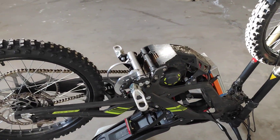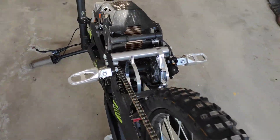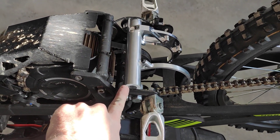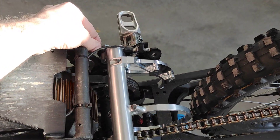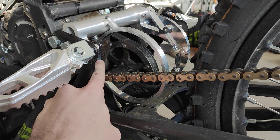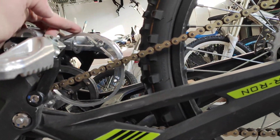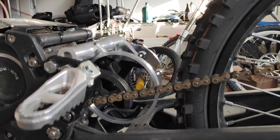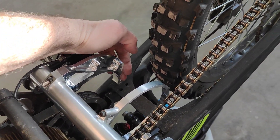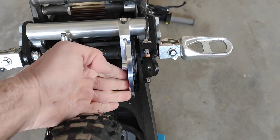Welcome to update one of my franken-surron twin motor build. I've just installed the motor bracket — got it yesterday and it fits really well. I did have to sand these faces a little because I got the distance between them a little off, but apart from that it looks really good. The motor is a Plettenberg Nova 15, and this is basically where it's going to sit. The cooling fins will extend past this ring just a little bit. This motor plate will take all the force from the chains and all the torque, pushed directly in that direction. The sprocket will be aligned directly with this plate so there'll be no bending or twisting.